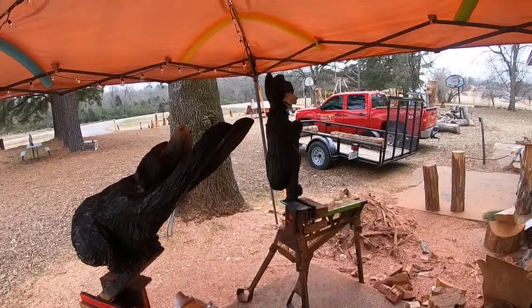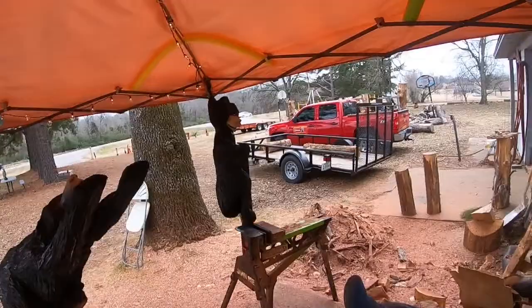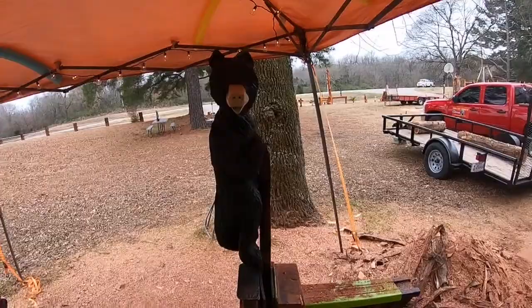Spar urethane acts like a hard shell on ice cream, you know, and when you crack it, rainwater and stuff like that can get in underneath it. It'll turn it milky, mildewy looking, and the only way to really fix it is to strip your piece. And when you have chainsaw carvings like this, that can be a pain. So normally, what I do is I just oil pieces, but the customer wanted this painted, so it gets paint.